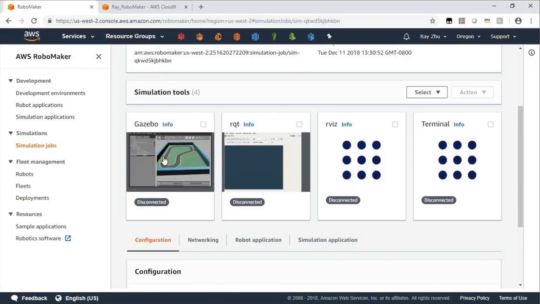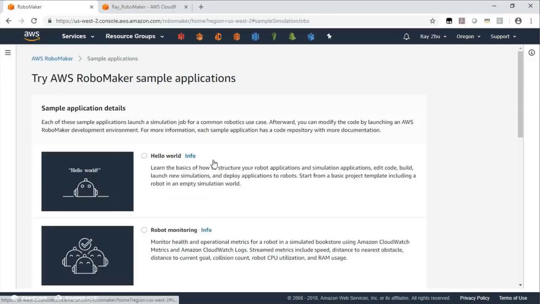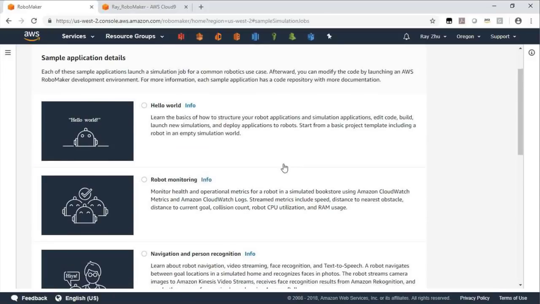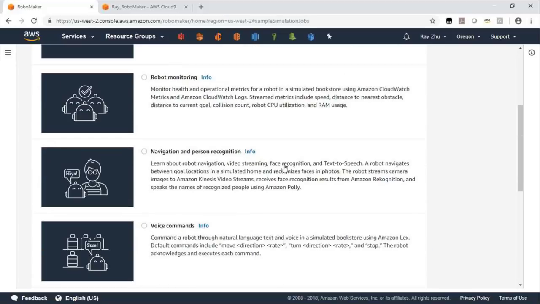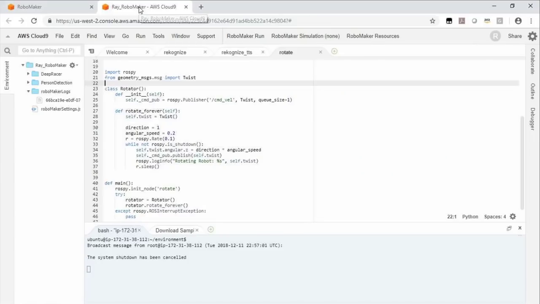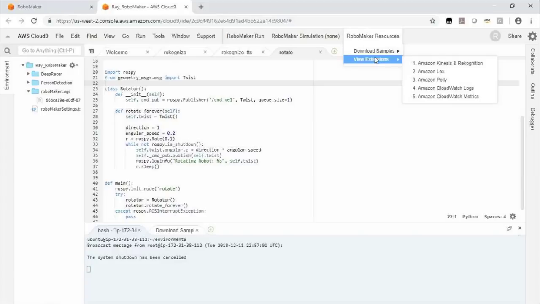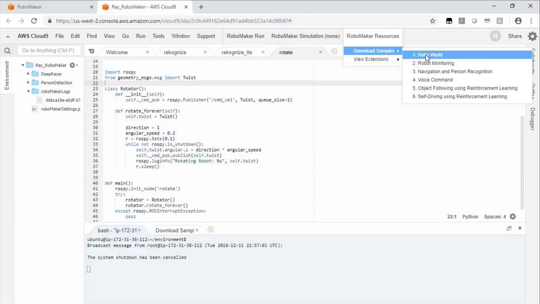And again, we have these multiple sample applications. You can easily choose one of these or try multiple of these to play with them in the simulation job. And then you can actually access the source code. Let me go back to the development environment, and you can access the source code from the development environment. You can pull down these different sample application source code, and then you can look at how the source code works, and you can make changes to it, rebuild it and bundle it and rerun simulation and see what kind of cool functionalities you can add to these pre-built sample applications.